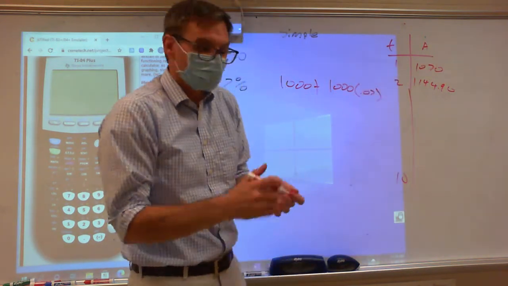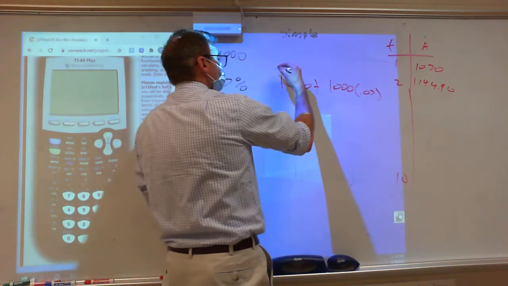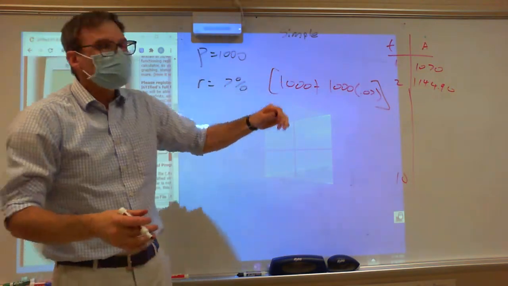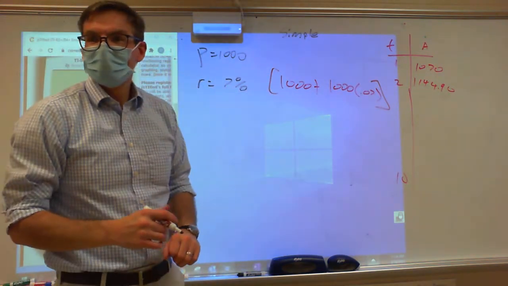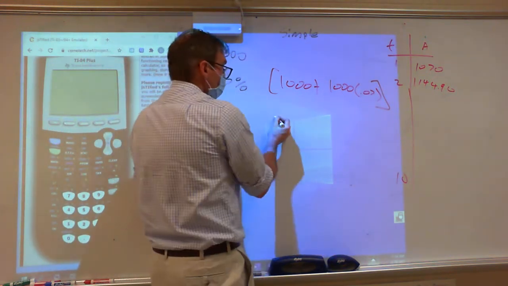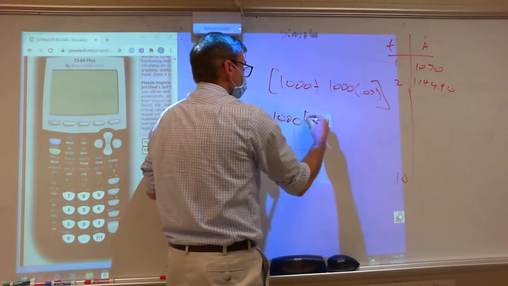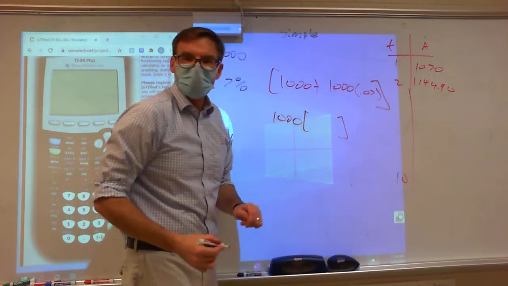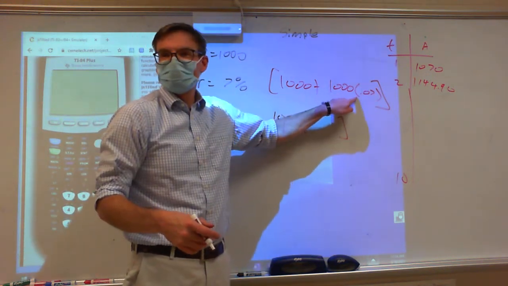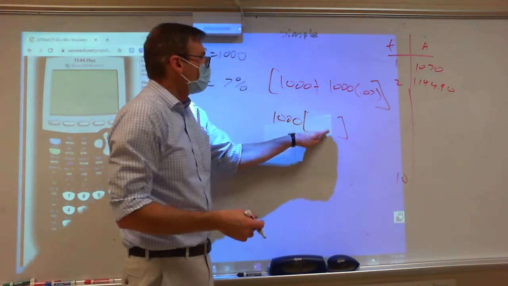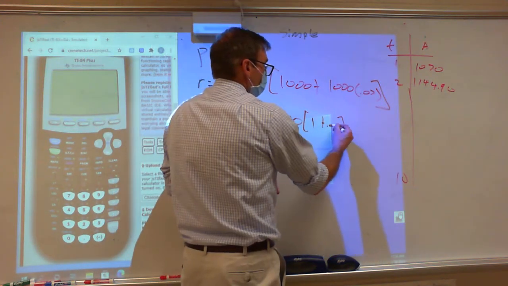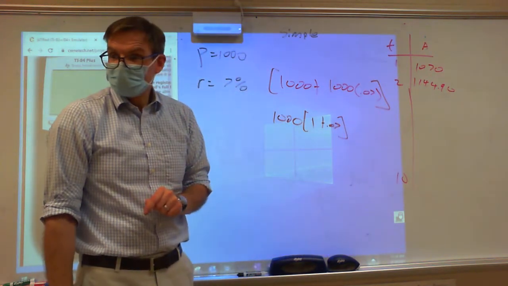Now I'm going to do a little bit of algebra on that. I'm going to look at this as an expression, and I have two terms. What's in common? 1,000, right? So if that 1,000's in common, I'm going to factor that 1,000 out. Let's see what's left inside. Why are the brackets like that? Because I'm already using parentheses, so it's just another way of grouping. If I take the 1,000 out of here, that's a placeholder of 1, and then I get the plus 0.07. Are we okay with that?